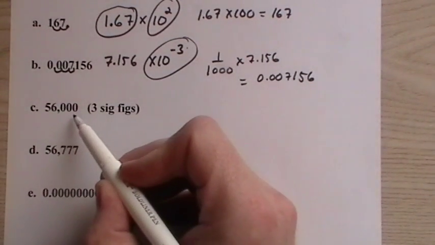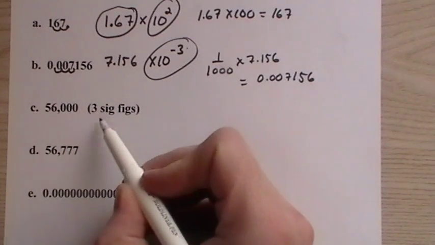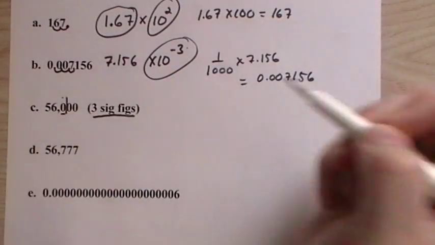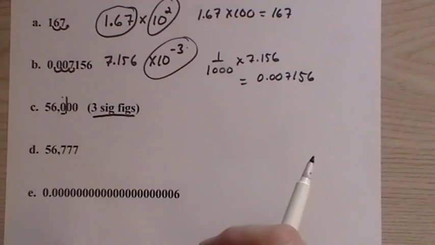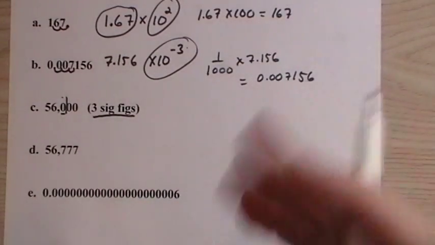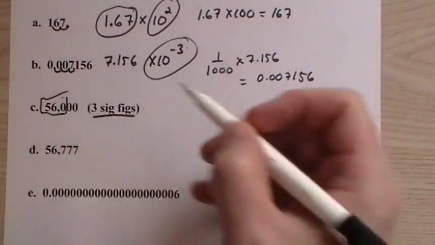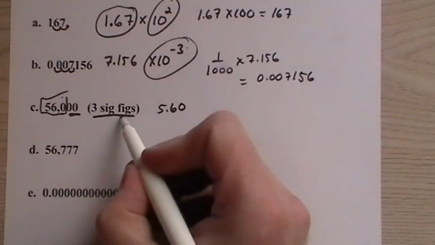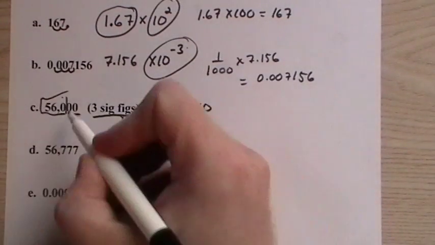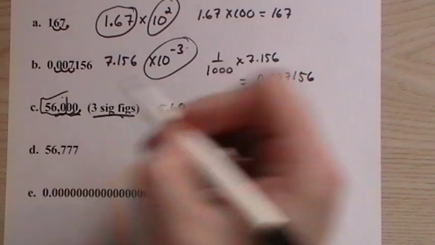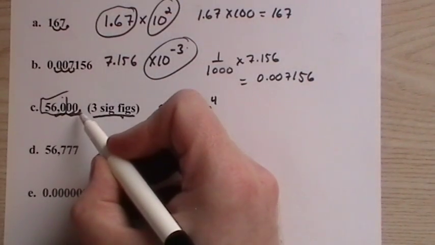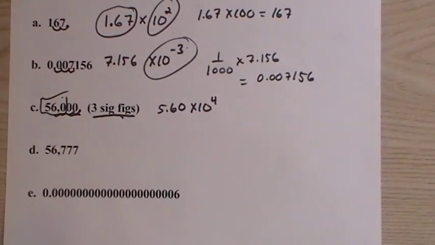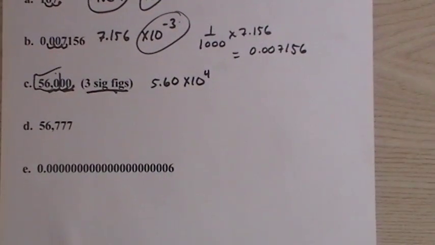Notice here we have 56,000 and there's no decimal place, and we have these trailing zeros. You have to specify how many sig figs we have. So this 0 is the last digit that we measured. It just happened to be a 0. It could have been a 1 or 2, and that would have made our life easy, but it was a 0. So we put 5.60. We don't put in the others. Those others are just placeholders, according to this statement here. So times 10 to the 1, 2, 3, 4. The decimal place isn't shown because it's not that these zeros aren't significant, but it's there as far as if we want to count over and make a scientific notation.